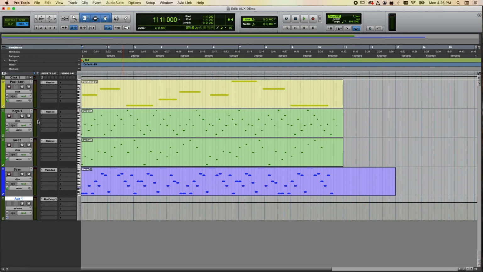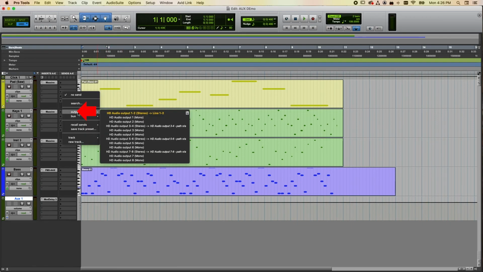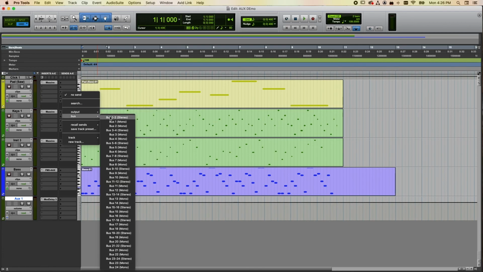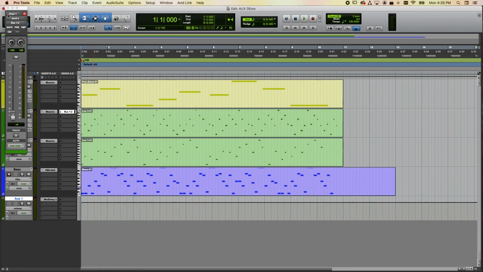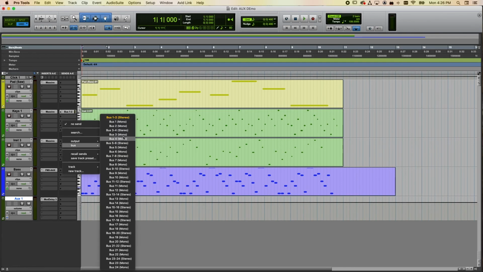So what I can do is send this track, also, instead of just the output, I'm going to send this also on the bus, the internal bus. And I'm going to make this bus 1 and 2 because it is stereo. If it was mono, you could also just select one, but I'm going to have the input of this aux be bus 1 and 2. And then the same with this instrument here, the bus is going to be bus 1 and bus 2. Separately they would be mono signals, but together this will be stereo.